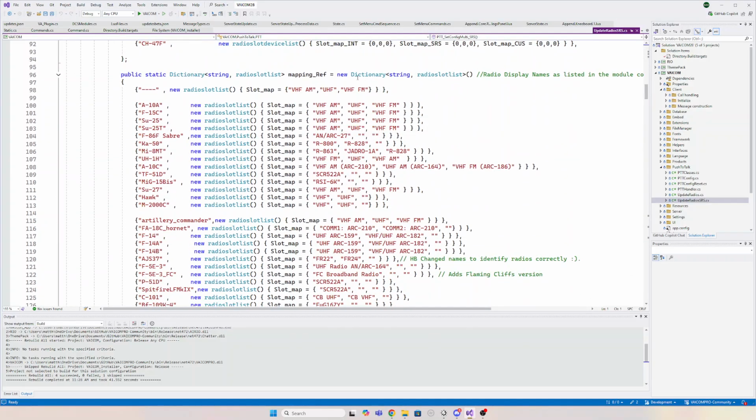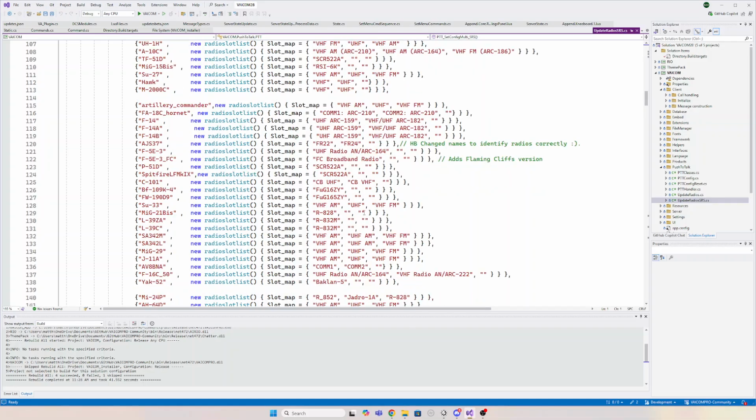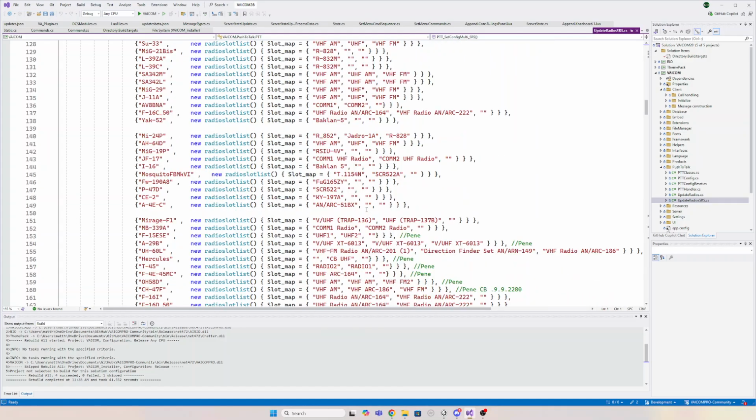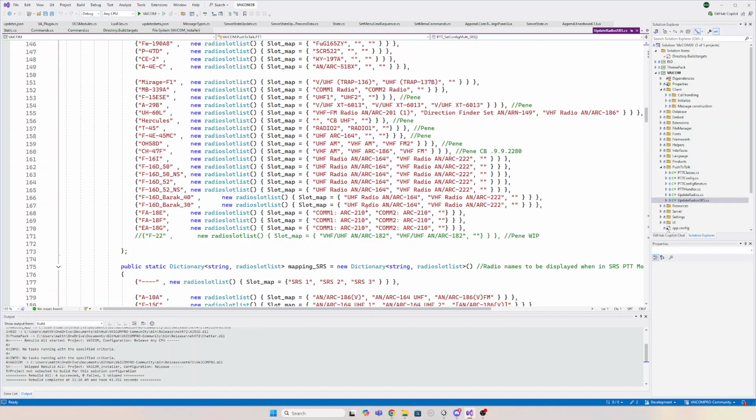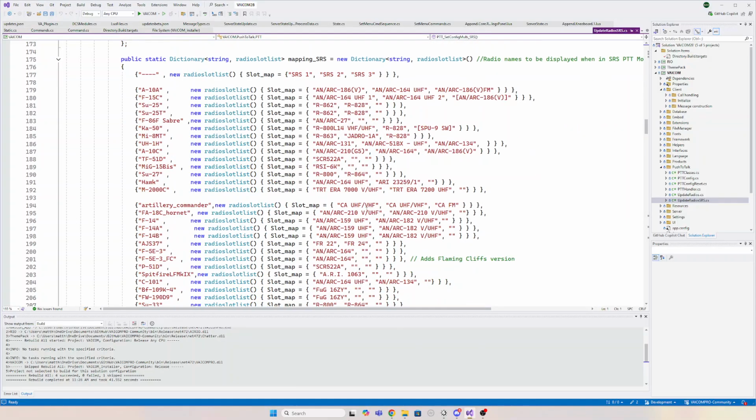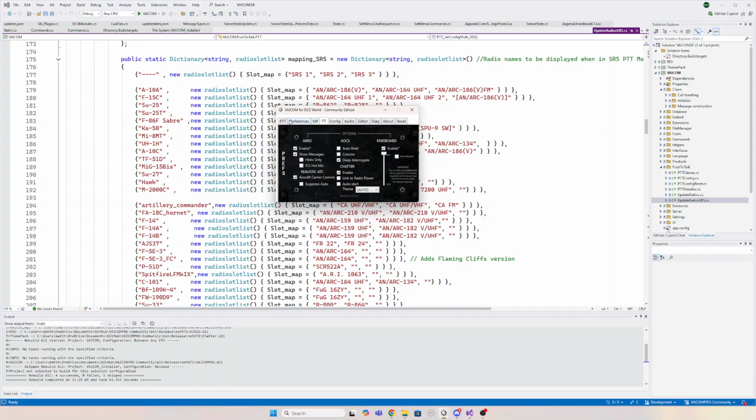All the way down to here. And this is where we define the actual DCS radios. So this is how they're defined in the DCS code. And all the way down here, add our modules. And then the next one down is SRS. This is when we have in tab and we have SRS selected, so SRS 1, 2, and 3.